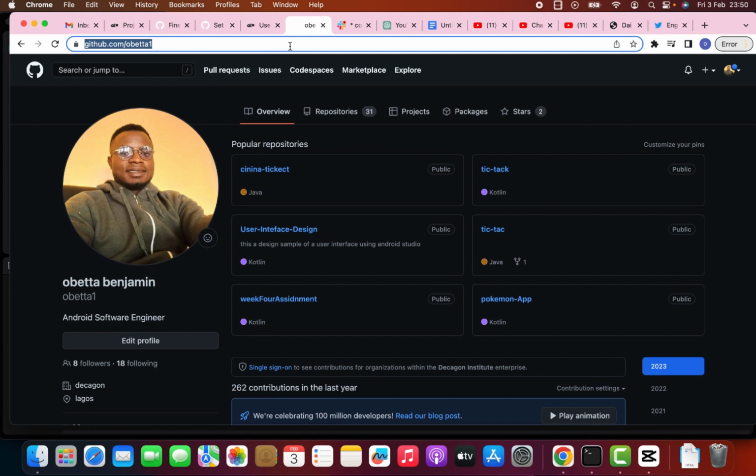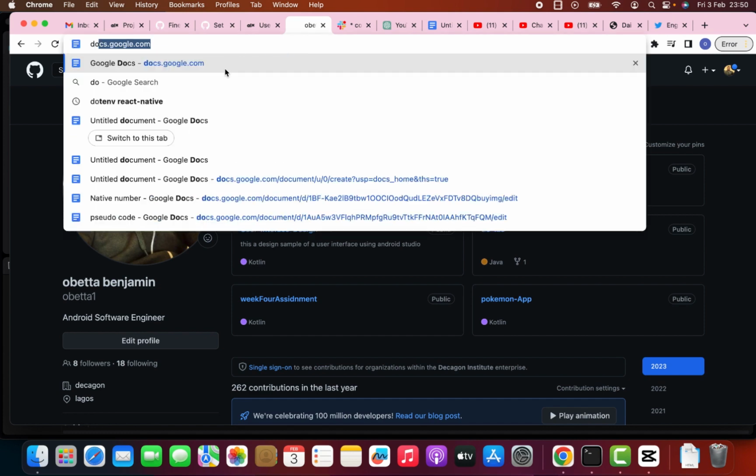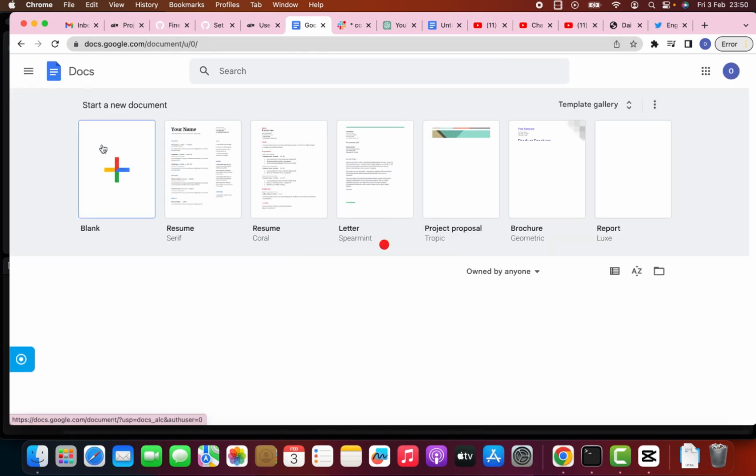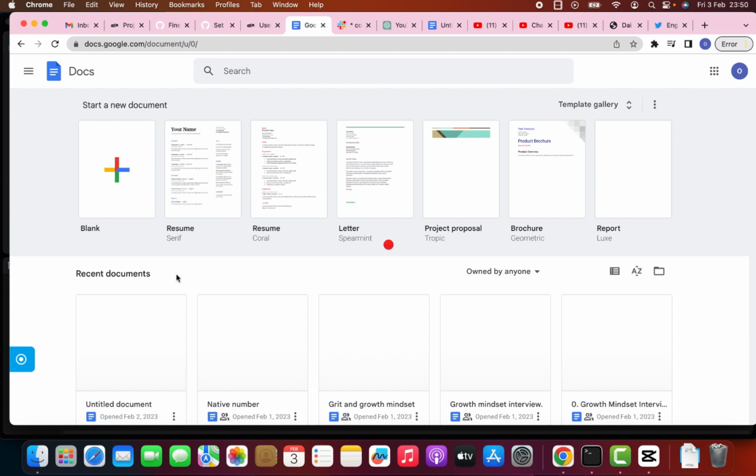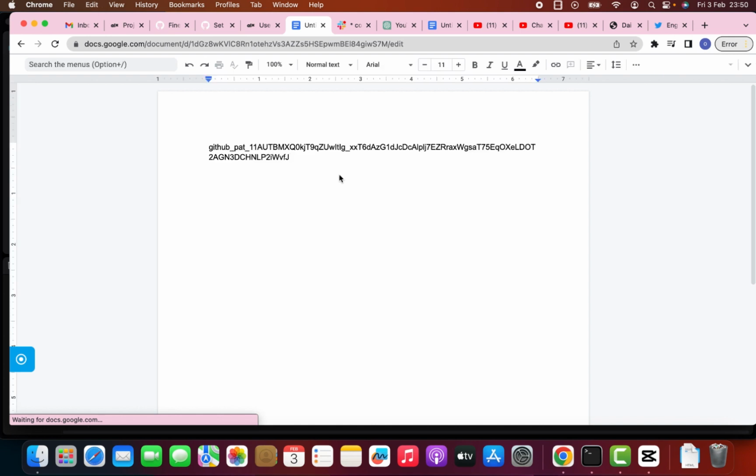Let me find my Google Doc over here. Look for a new file and save it there, because you only have one access to it. Yes, save it here so it's secure.